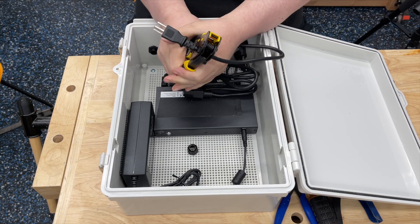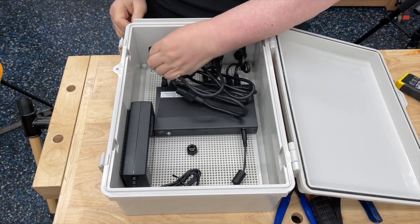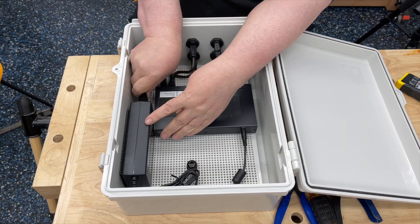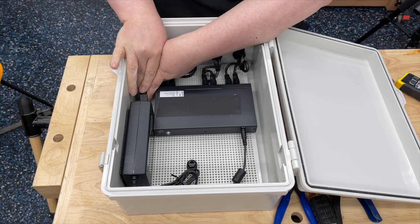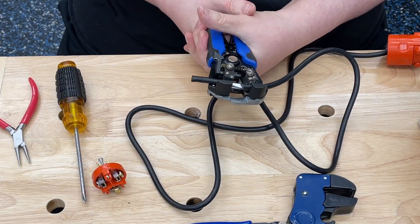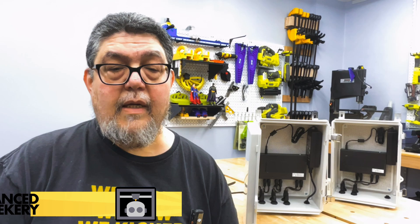For this unit, I'm starting with just a regular computer power cord that I'm cutting the end off of, and I'm going to run the cable through the interface connector and out the other side, then attach a plug to it later. This particular unit is pretty close to where the power is, so I don't have to use a custom cord. For the other unit, I may have to use a custom cord, which is why I haven't built that out yet. The rest of the process is very straightforward: take apart the power connector, strip the outer wire, strip the inner wires, and attach them to the screw mounts. So there we go — I've got two of these up and running. I'm going to mount the first one, get its cables set up, run all the cameras to it, and then mount the second one. For Advanced Geekery, my name is David Goertz — go out there and power something awesome. The links to all the goodies will be down below.